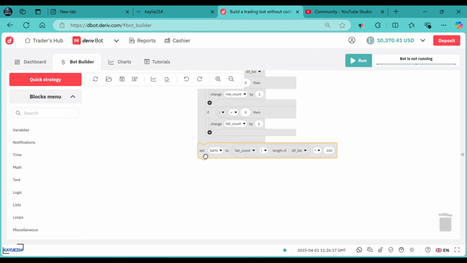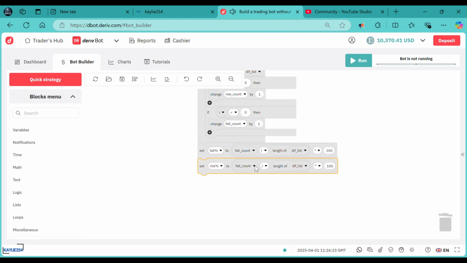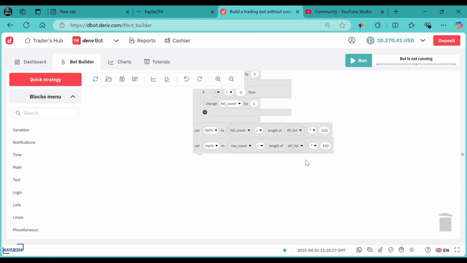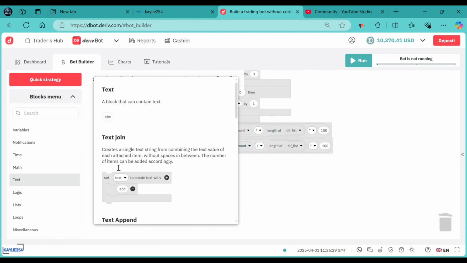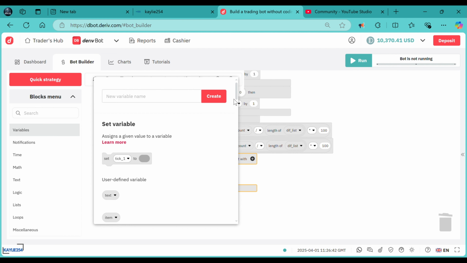Then do the same for the rise percentage, rise count, like that. Now here I can add a text to see the percentages. Rise is equals to, then attach the rise percentage right at that point.